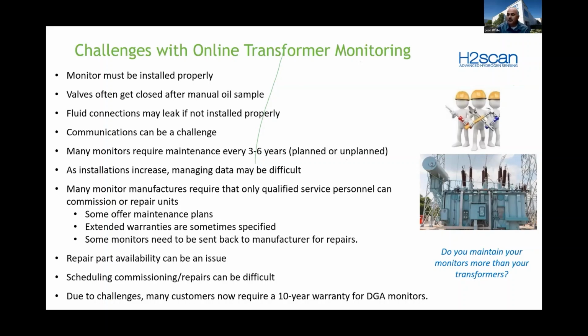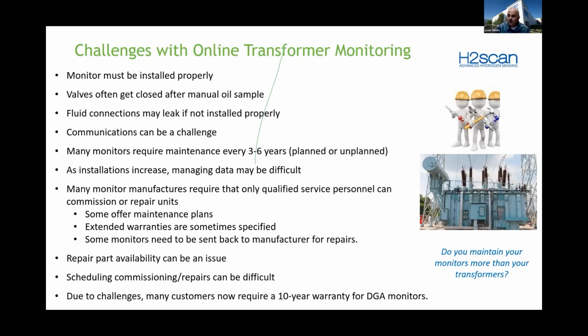And of course, if you have repairs, some manufacturers will provide training, or if there's service required, it's something that's easy to do and customers can do it themselves. Or if you do need to have the manufacturer come in and do the repairs, you need to have a plan and ensure that somebody's responsible for scheduling the manufacturer to come out and commission and/or repair the monitoring.